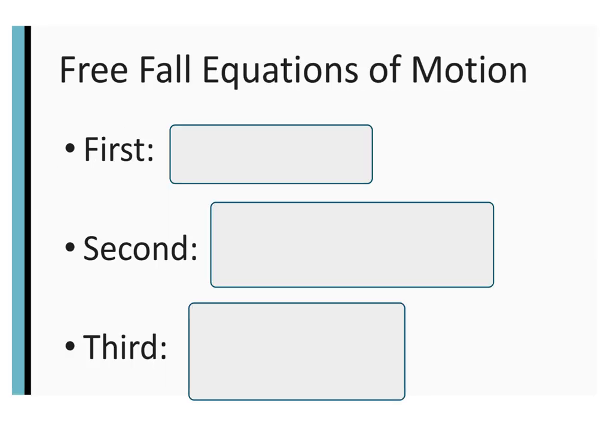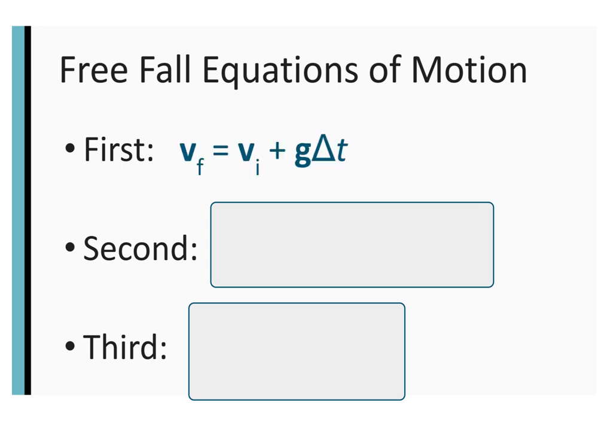So now we're going to take those three equations that we had, and our acceleration is going to be gravity. If we look at that first equation, final velocity, we're going to say initial velocity plus gravity times time, because gravity is our acceleration here. So we have an initial velocity. Let's say we chunk that ball off the bridge. The acceleration of that ball, because it is not powered by anything else except gravity, is going to be gravity.